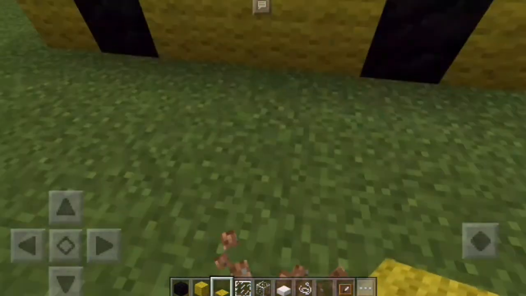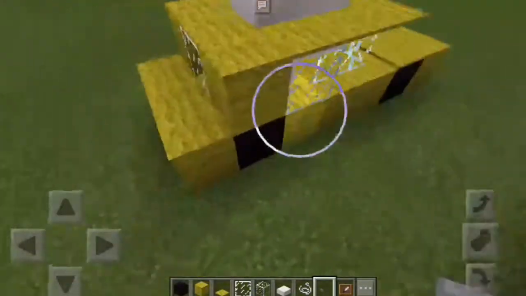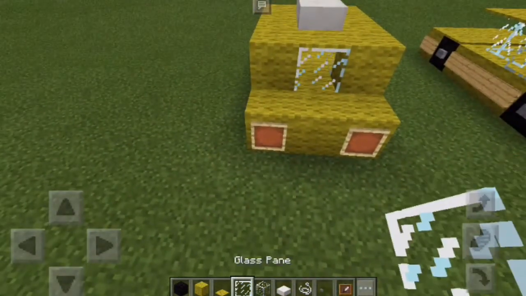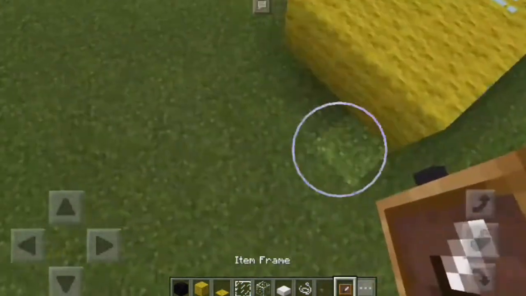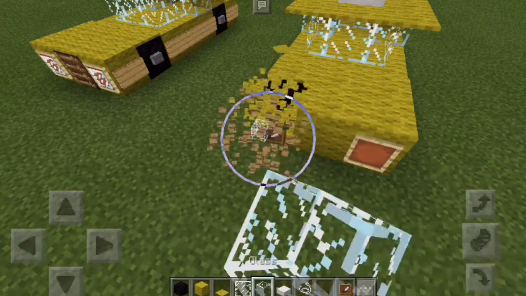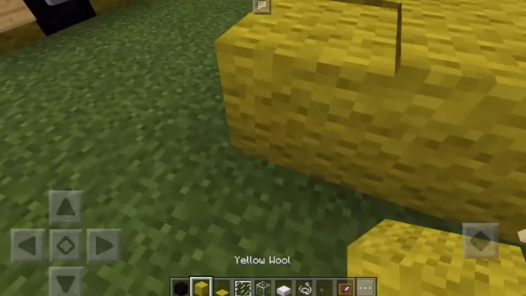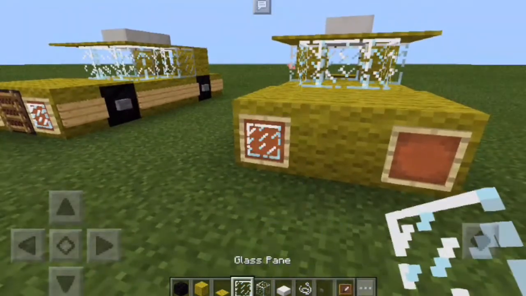Now grab yourself some buttons, place it on the tires, as well as some item frames, place it here, here, and place glass panes in it to make it look more like headlights, taillights, whatever. We call it headlights and taillights here in our country. Oh, I've wrecked it. Let me just put it back. So, place item frame there, then place glass pane inside.